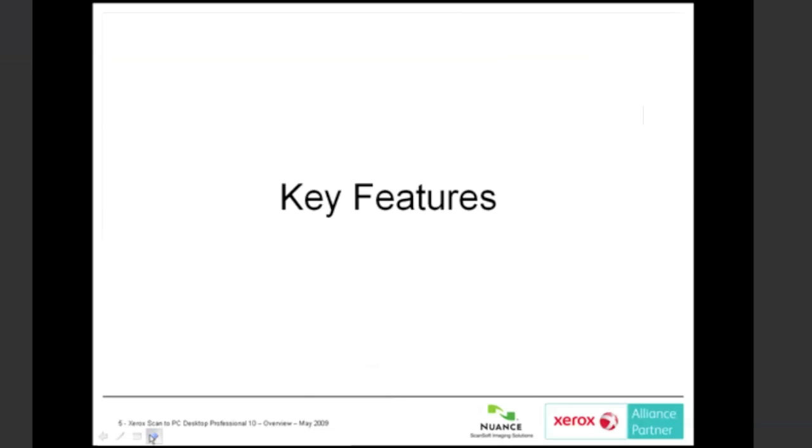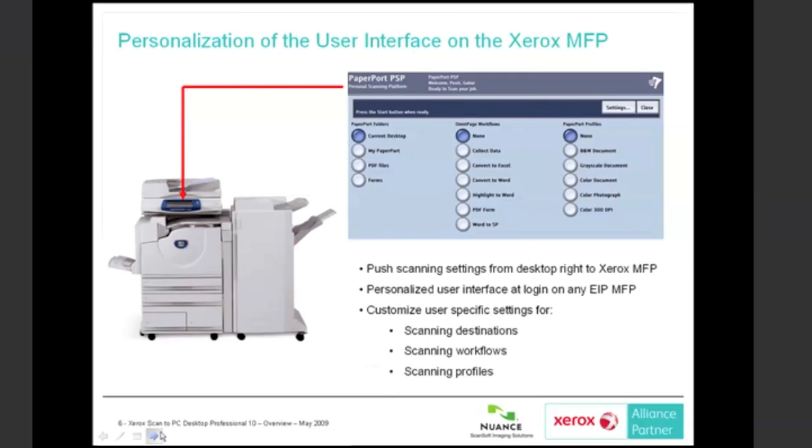Let's take a closer look at some of the key features of Scan to PC Desktop Professional 10. One of the key features is the PSP user interface. PSP stands for Personalized Scanning Platform. And the reason why we have the ability to create the PSP user interface and make it appear at the Xerox device is because of the EIP technology that's included within the latest generation of Xerox Office multifunction devices.